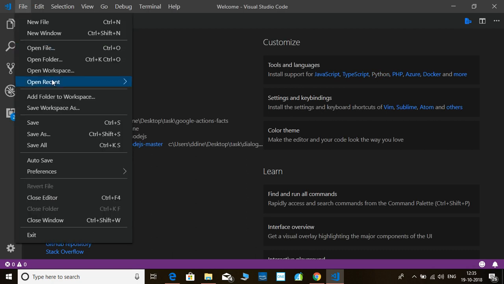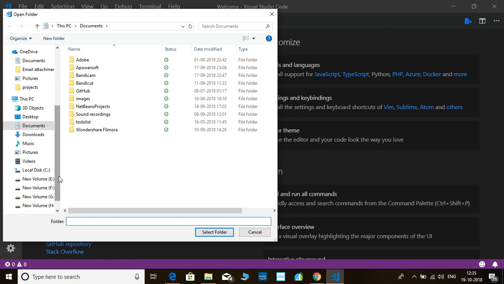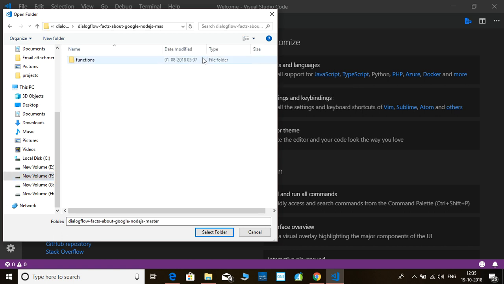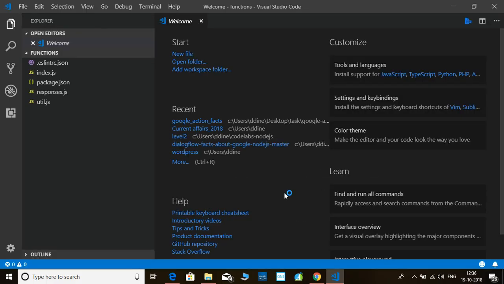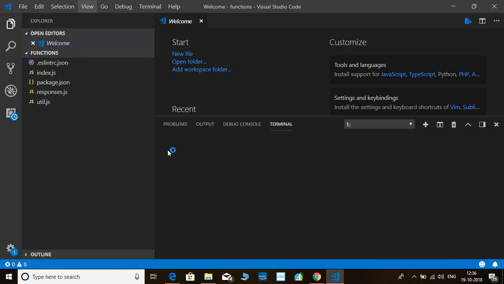Just open the folder, so you can directly see there. This one is our project, and directly open the function folder. Okay, that's it. You can see here the function folder, and go to the terminal.